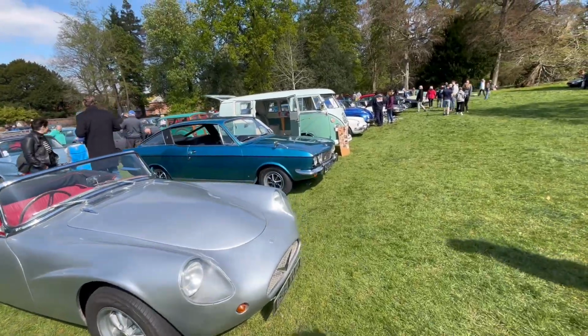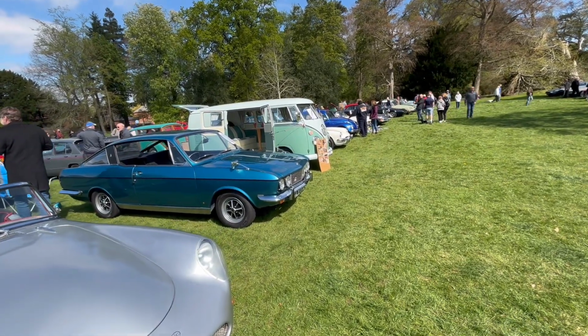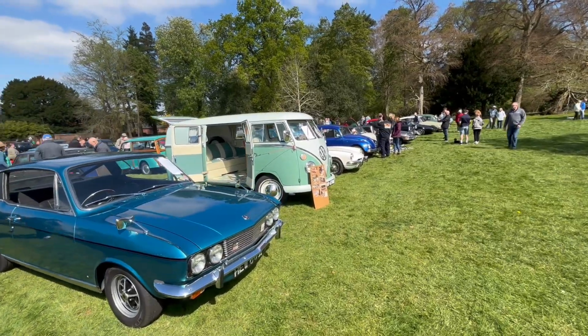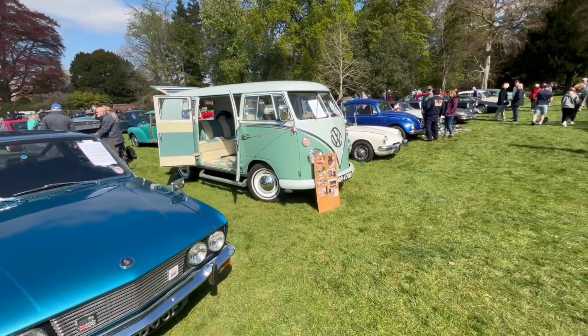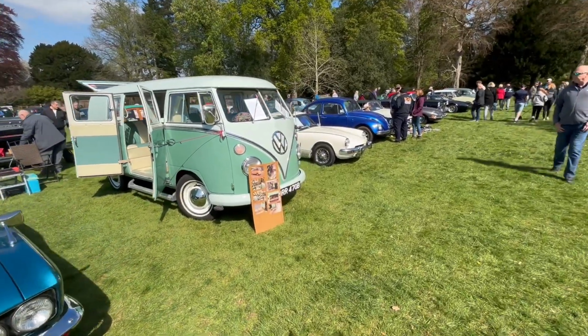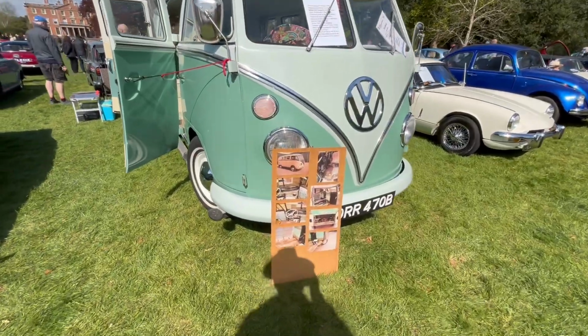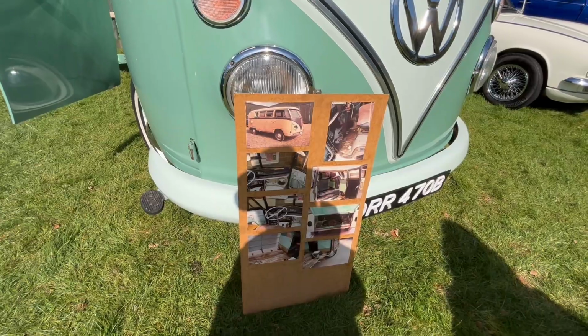Sunbeam Rapier there, look, Deb. VW, how gorgeous that looks with the little leather seats and everything. Some of them do. Somebody's redone all that though, isn't it? Oh yeah, they're all well looked after. Wow. It's just nice to see them surviving. What it was like. Oh, no. There's a lot of skilled people out there.